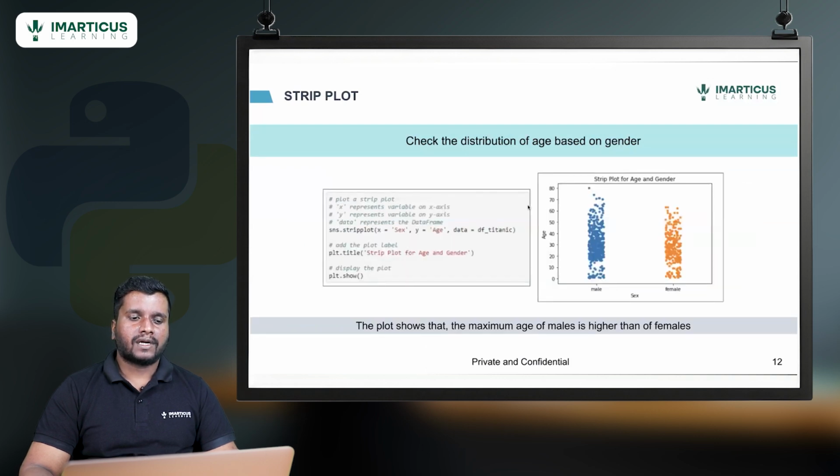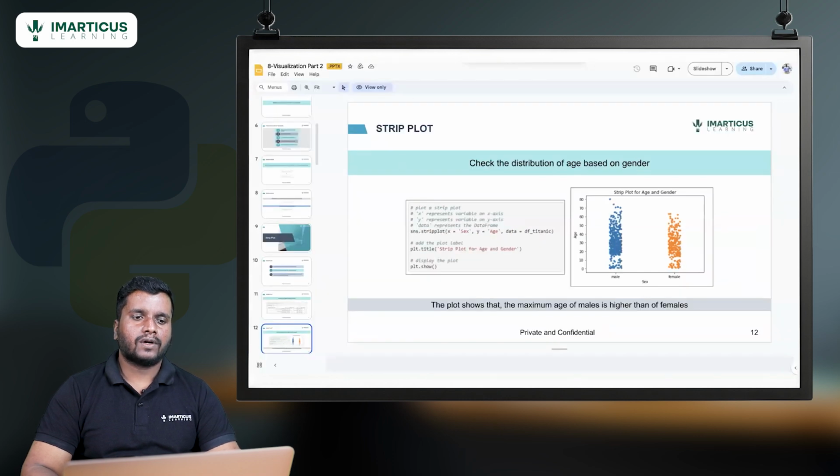We can create the strip plot directly with the help of the strip plot function. We do not have to do more coding over here because it is an advanced library. All we have to do is pass in the data, and it will automatically detect the information. It is similar to a bar plot, but it gives a clearer visualization of your data in the form of strips or dots of data. So let's create a strip plot for our data as well.